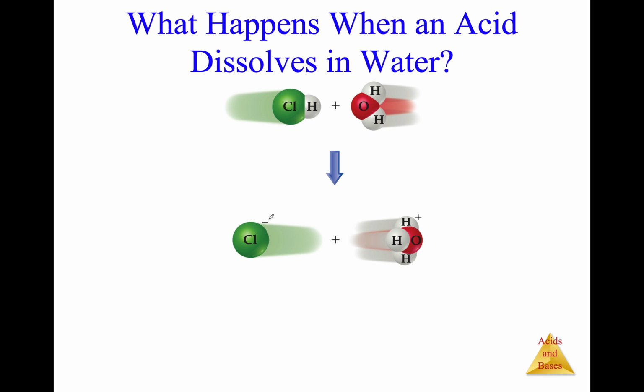So what happens when an acid dissolves in water? Here we're looking at HCl. HCl is called a strong acid. It's a strong acid because when you put it in water, it completely dissociates to make a Cl- ion and an H3O+ hydronium ion. You can see that the water molecule is accepting the proton to form Cl- and H+. So strong acids completely dissociate, meaning every mole of HCl you put into water, you get a mole of chloride and a mole of hydronium.